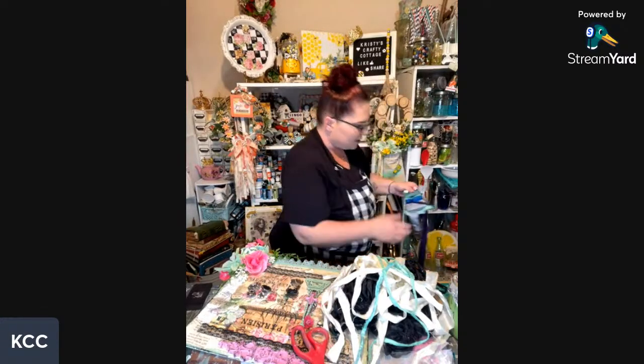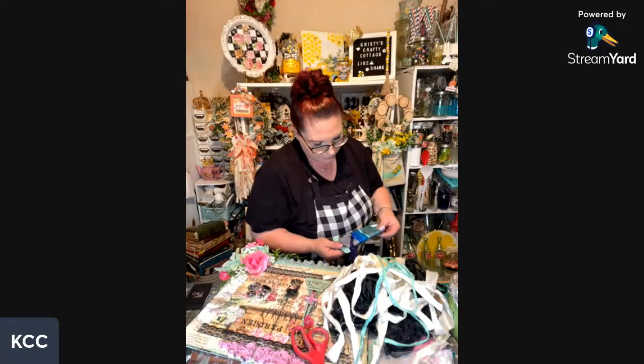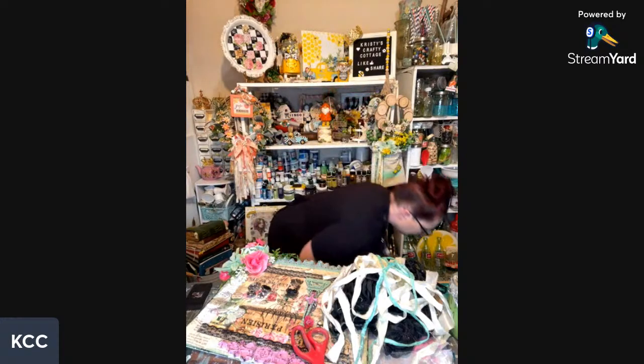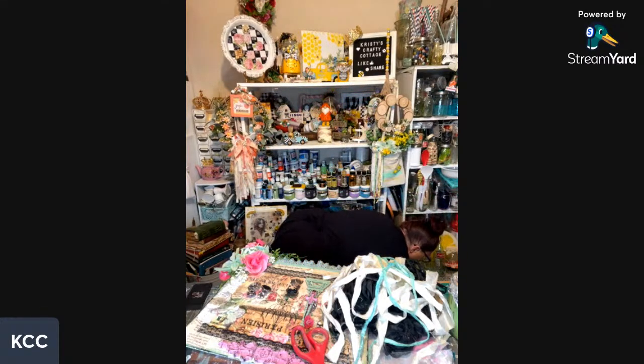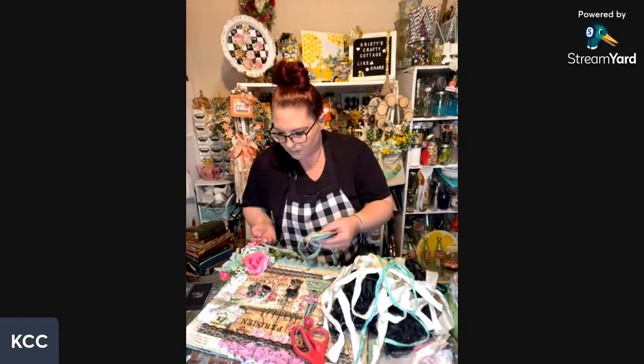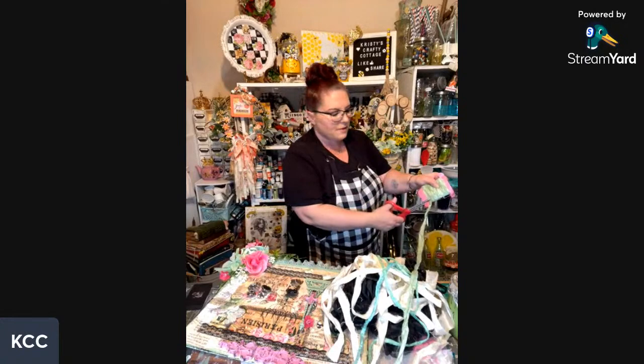Let me see. Oh, I forgot to tell you guys that they did the stone in the front of my house today. The new house. Isn't that awesome? Yay, I found some. Woohoo! Awesome. Perfect. It is absolutely perfecto.